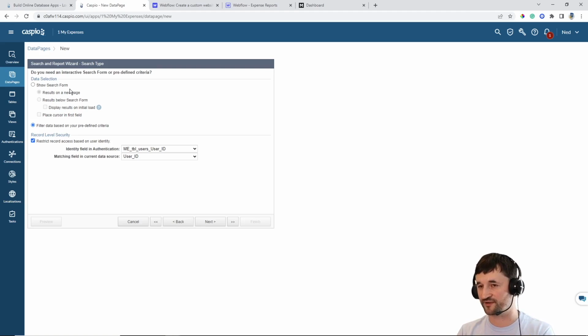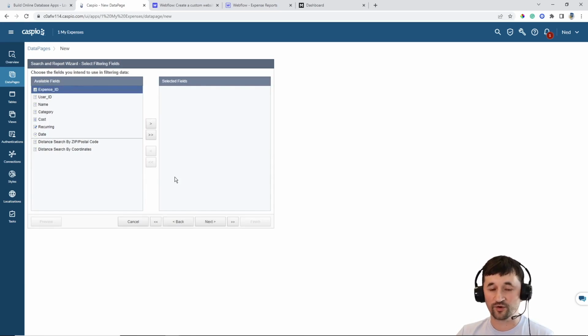But if you think about all the expenses you might have in a given month, you have your mortgage, you have your car payment, maybe a cell phone payment. It's not too many, right? We should be able to see them all visible inside that report without really needing to search. No need to filter data. Okay, we want to be able to list all the expenses. So we're not going to filter based on any one of our fields. We're going to hit continue.